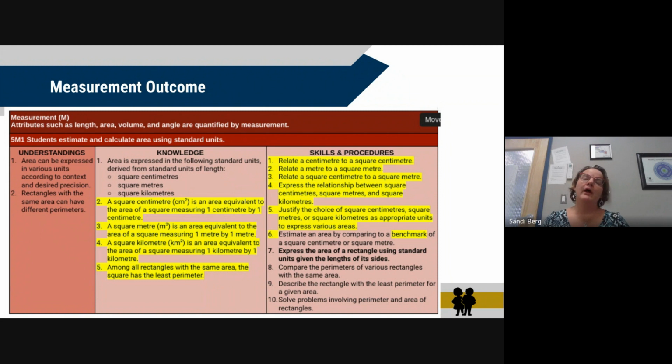The more outcomes we help students connect to, the better their understanding and connections will be, and the longer that they will retain it for. So when I looked at measurement and I was thinking about area, there's really only skills and procedures number 7 that was specifically addressed here, which was the area of a rectangle. But we do start to flow into some of the other ones as well, but they weren't quite as strong. And I'm focusing on using 1-inch tiles for a lot of this, whereas most of this is the metric system. But you'll still be able to play with that conversation around area as well.